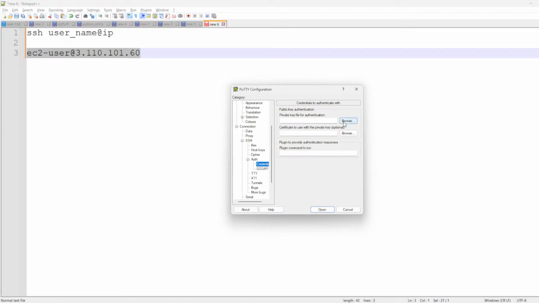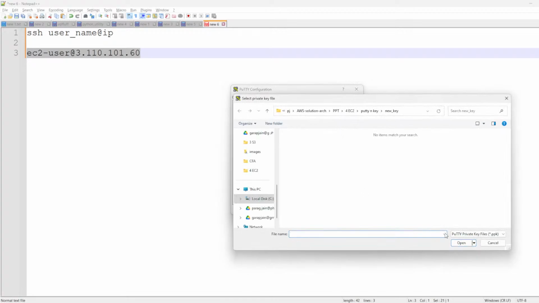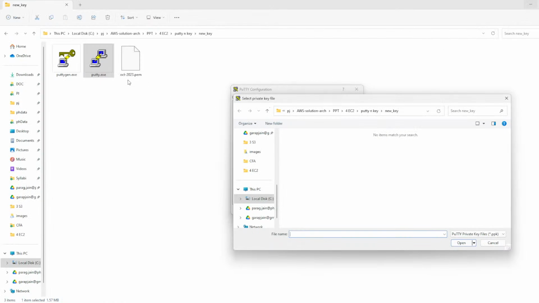Now here you have to pass your private key. You can see it is checking for a PPK file, a Putty private key, but the file which we got is a PEM file, not PPK. PPK is Putty private key.